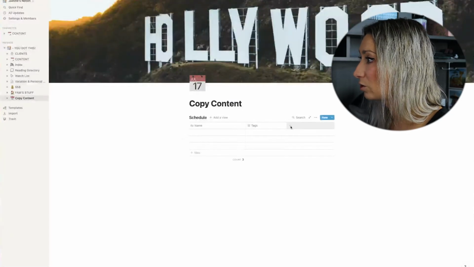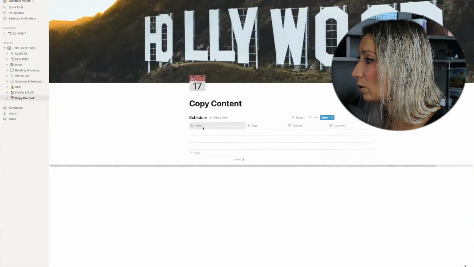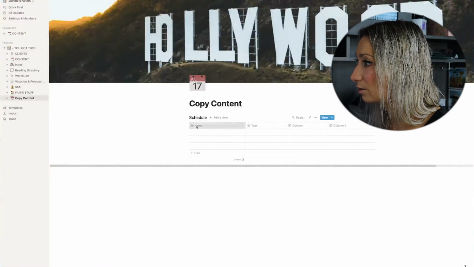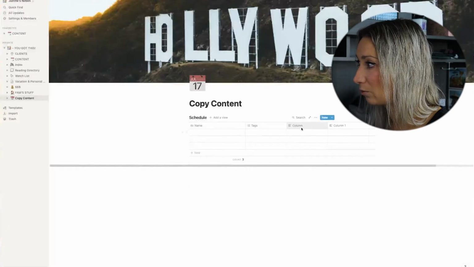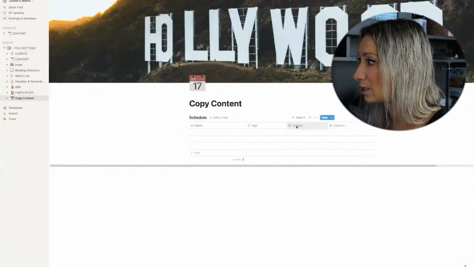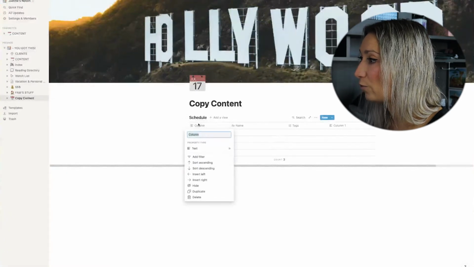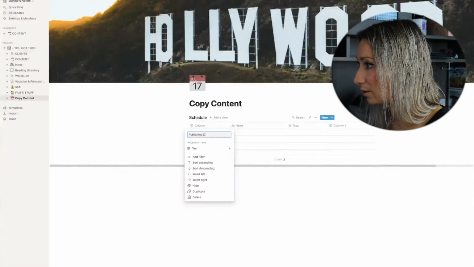So here you're going to go into the plus and you're going to add some properties. Alright, the first one will be date. So if you click here, it says name. We need a name one, so we're going to keep that one. So let's just take this column, hold it and drag it before name. So that's going to be your first column. And the first column is the publishing date. So let's do publishing date.